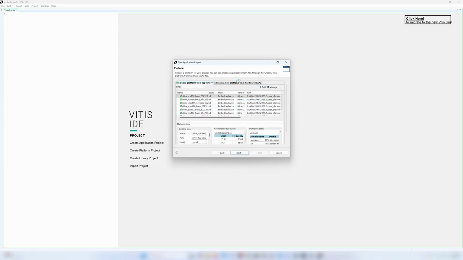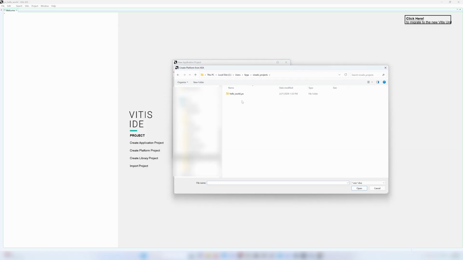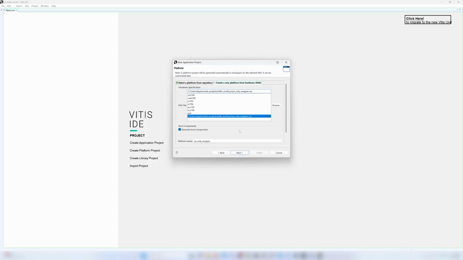We're using a Digilent board. And so in general, we are going to be using a .xsa, which is that hardware file that we exported. So what we can do is navigate to our Vivado project and find our wrapper.xsa that we just exported. We want to select generate boot components.